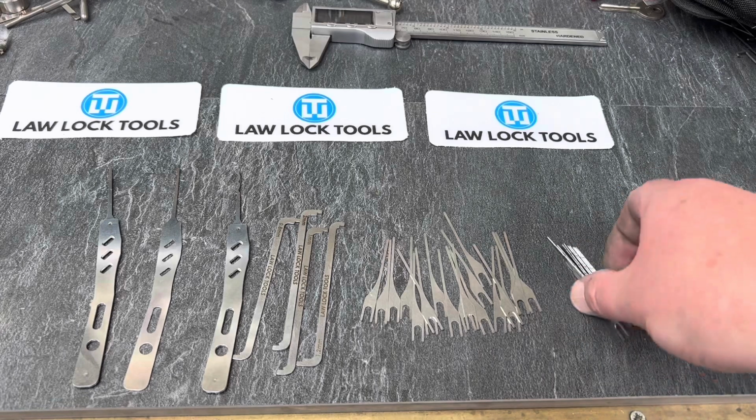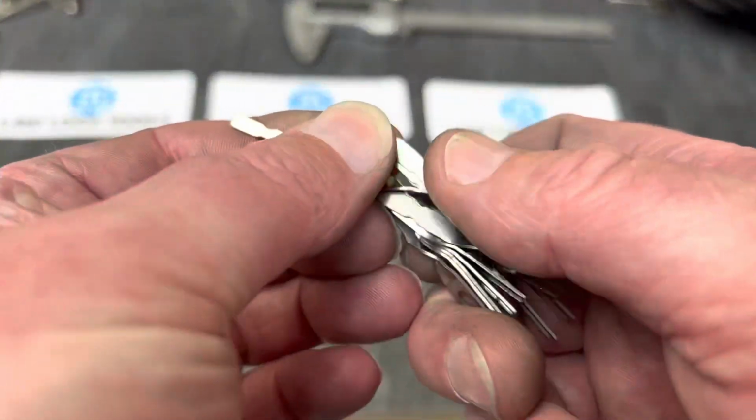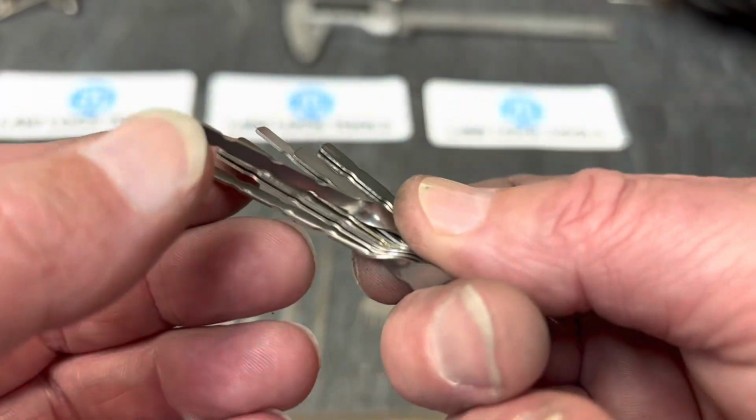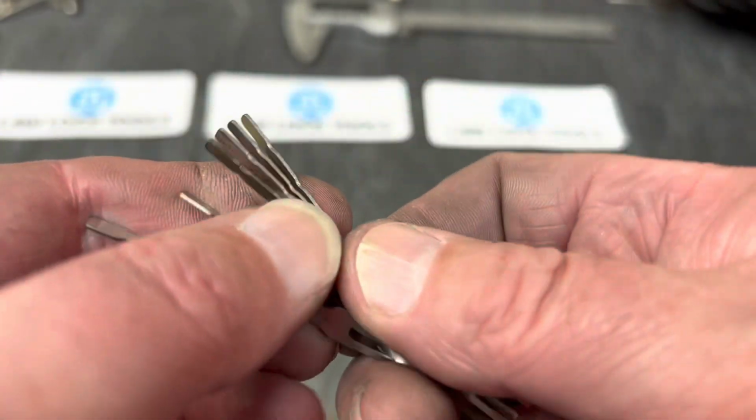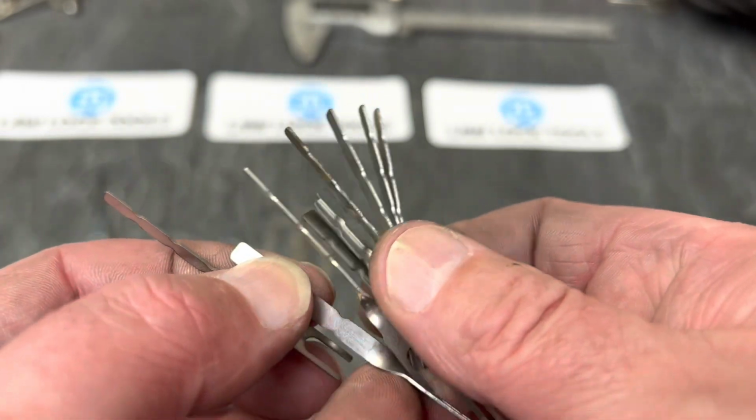So, what have I got? I've got a good selection. They're all for my use, these are. Dimple EPG blades. I think they come in two different thicknesses. So you'll get some thicker and thinner ones. There we go. There's a comparison.